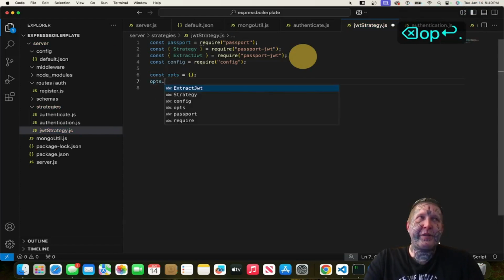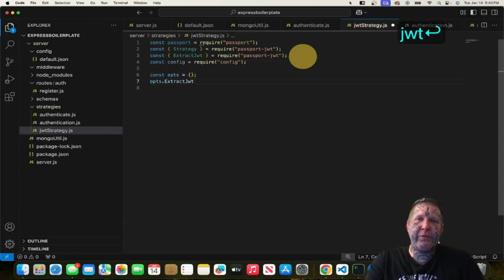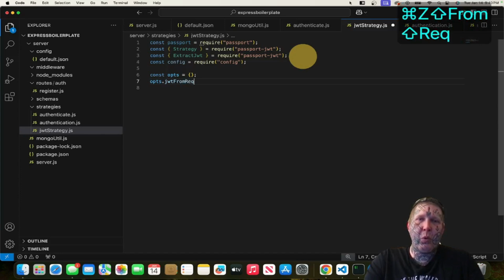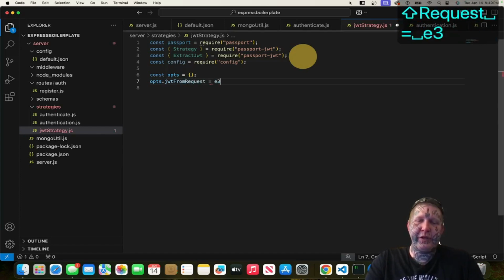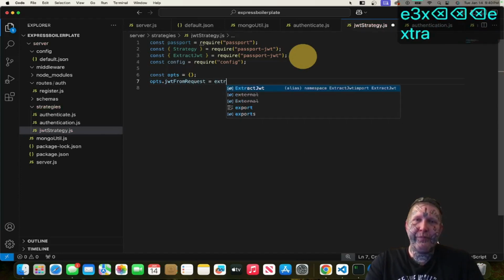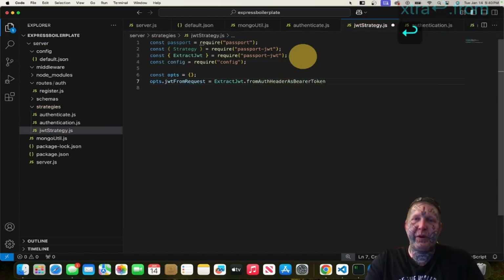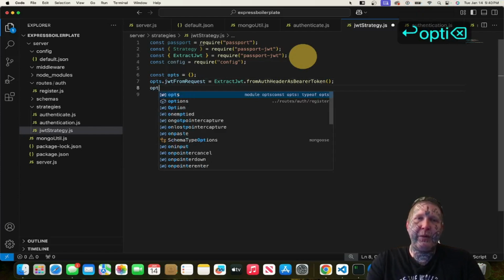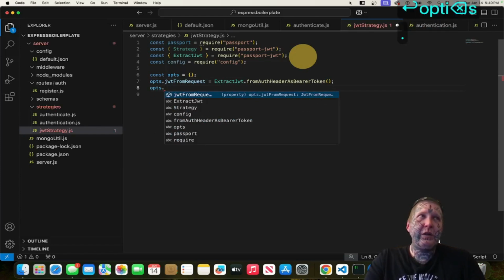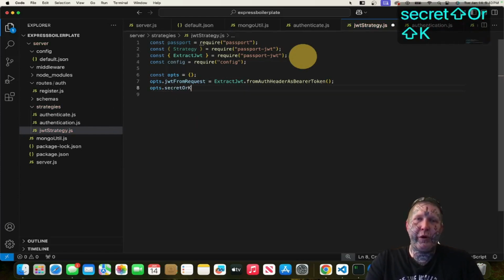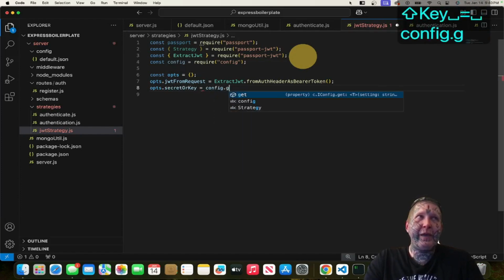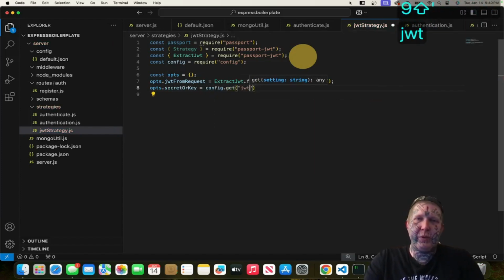And then now we're going to assign opts.jwtFromRequest equals ExtractJWT.fromAuthHeaderAsBearerToken. And then opts.secretOrKey equals config.get JSON web token secret, which is going to match this right here.